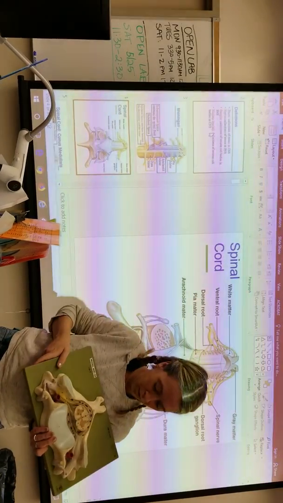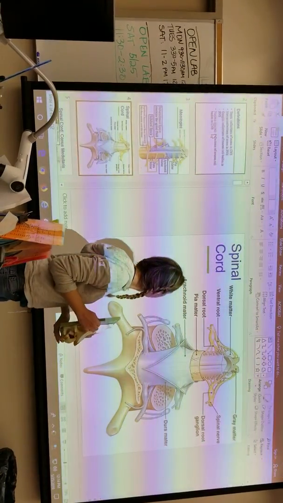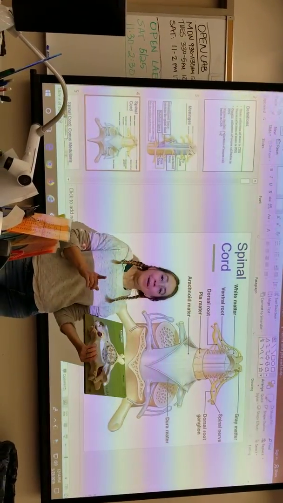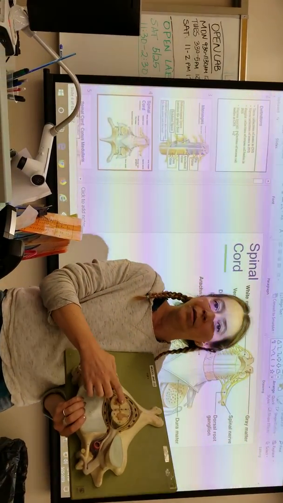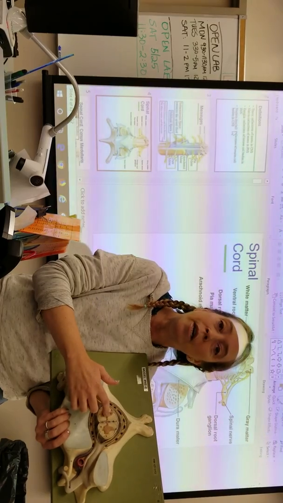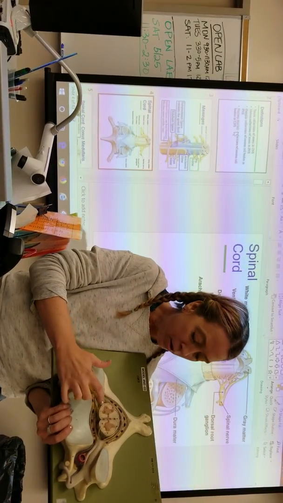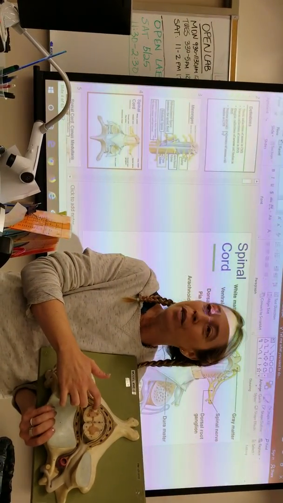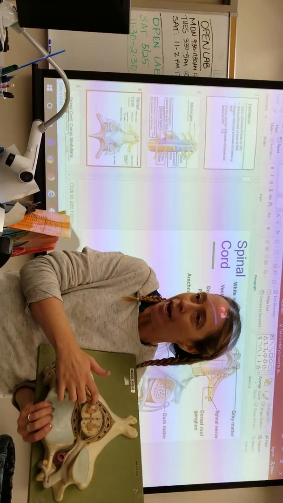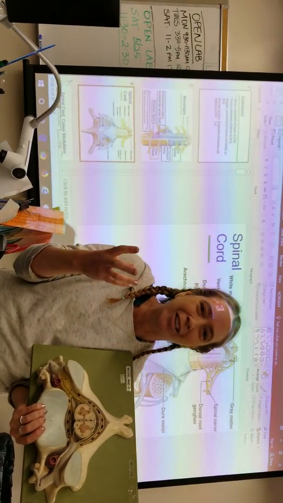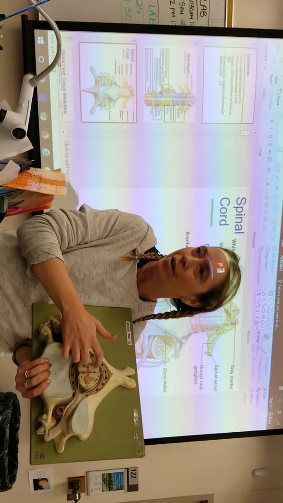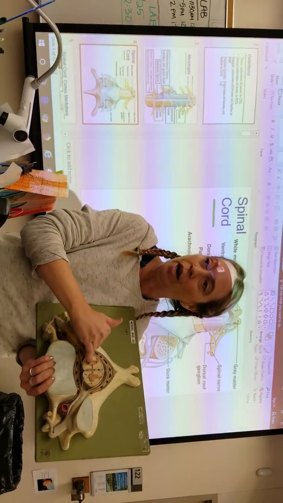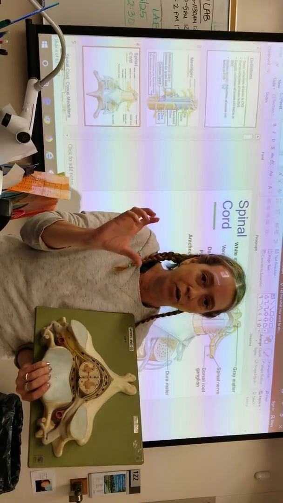All right, what else? Gray matter and white matter. Gray matter looks gray. It's mostly a bunch of nuclei, a bunch of cell bodies. White matter, look, it's the reason why it's white, it's a whole bunch of axons that are wrapped with myelin. Myelin looks white. So wherever you see white, you want to think it's axons that are wrapped. Whenever you see gray, you want to think it's a bunch of nuclei, a bunch of cell bodies.